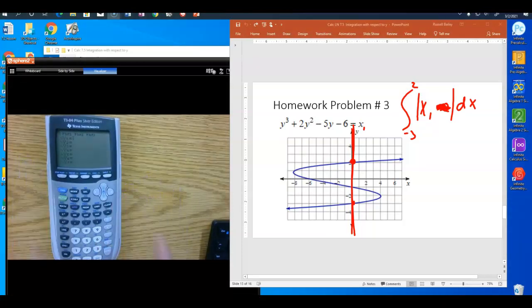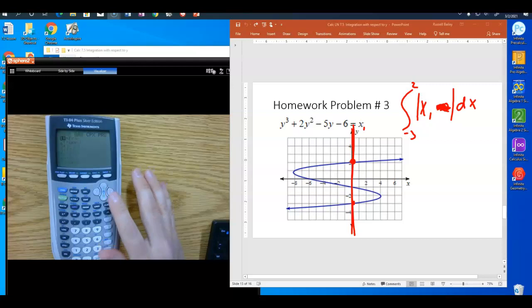So when I do it, since I'm not even going to include the 0 because it's just a 0, I'm just going to put the function in x1 only there. But if you did include the 0, it's not going to be wrong. It's just unnecessary button pushing, kind of. Okay, so now we're going to do our integral. We're going from -3 because that's the lowest point where the blue line touches the y-axis. We're going to go up to 2 because that's the highest point where the blue line touches the y-axis.